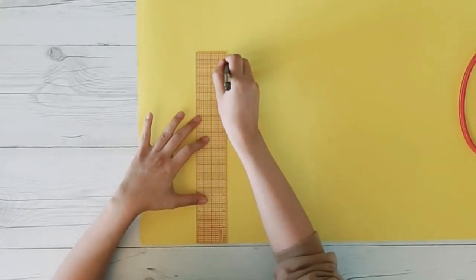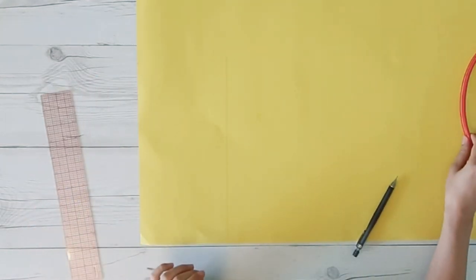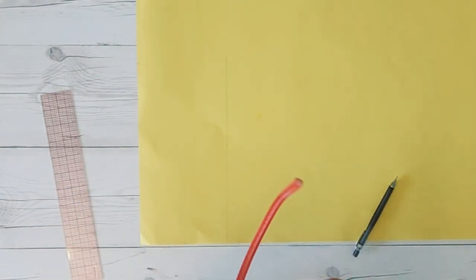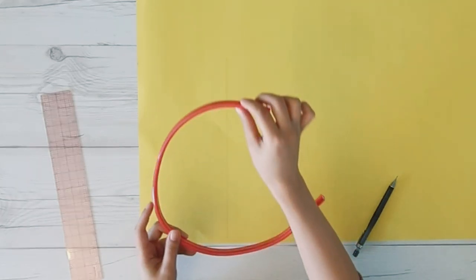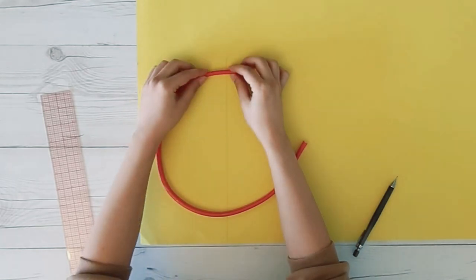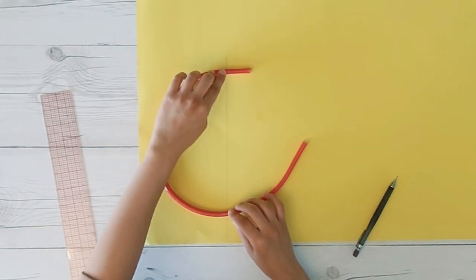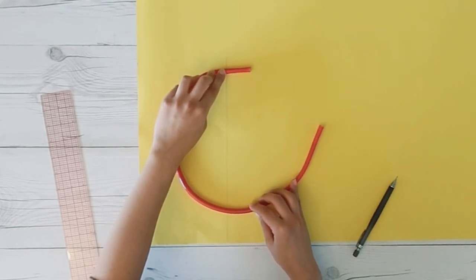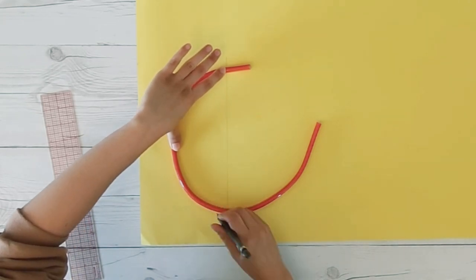Draw a straight line on the poster board or any paper you want to make your head patterns out of. Place the zero point of the flex ruler on the line. Divide the hat circumference measurement into two and find the number on the ruler and place the point on the line at the bottom. Hold down the flex ruler and trace the shape outside of the ruler.